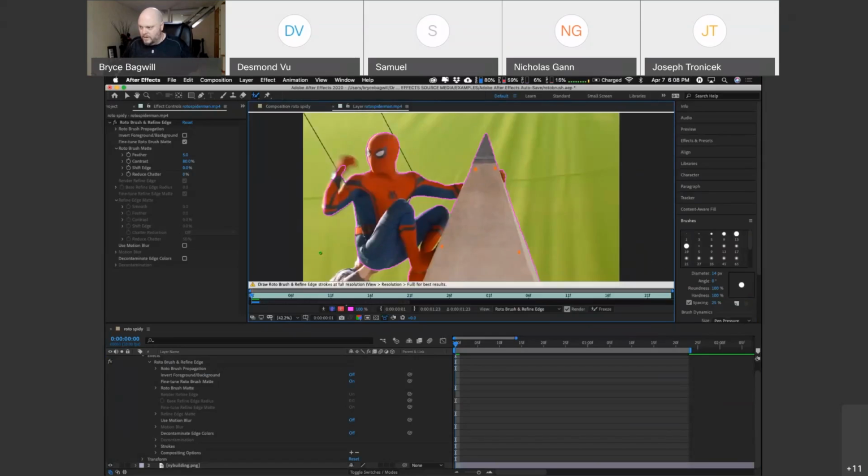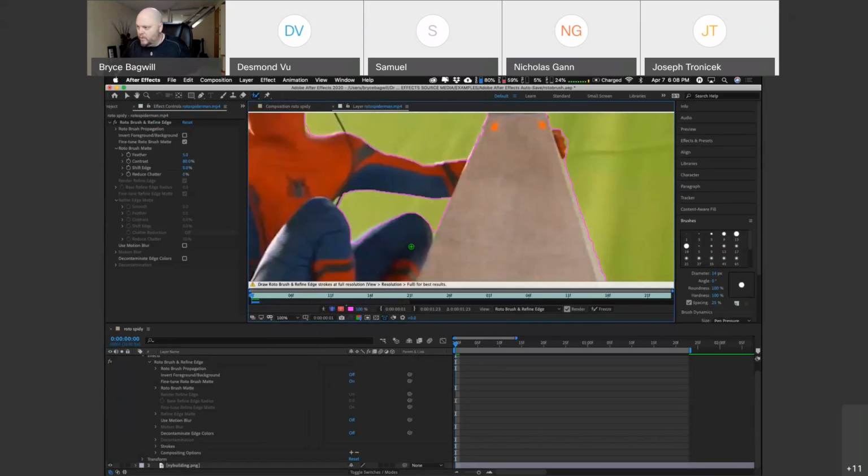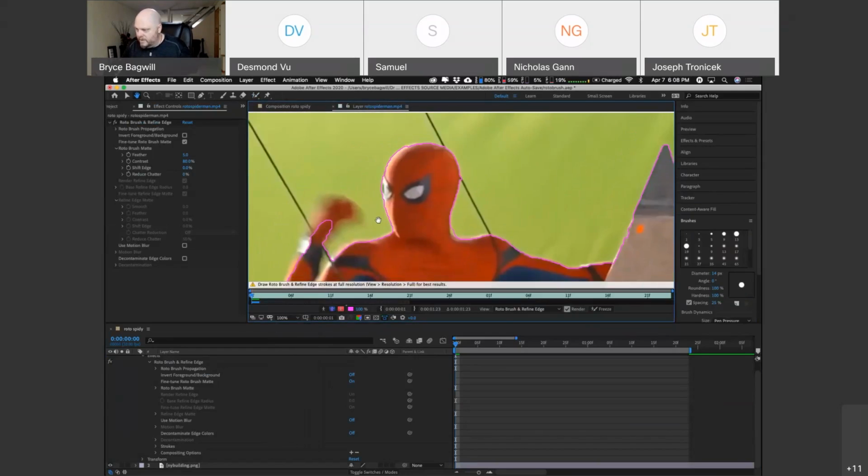Now, remember, you can zoom in. So if I want to enlarge my scene, and if you remember, we hold down the space bar and it will give us the hand tool, and then we can move things around. So it may make sense to go in and try and get this to work this way. His hand is a nightmare. It just does not work.